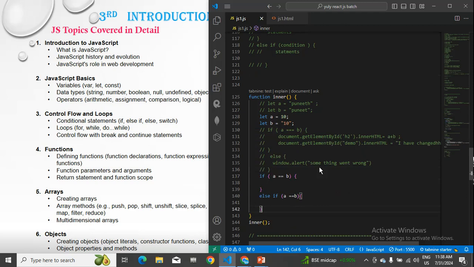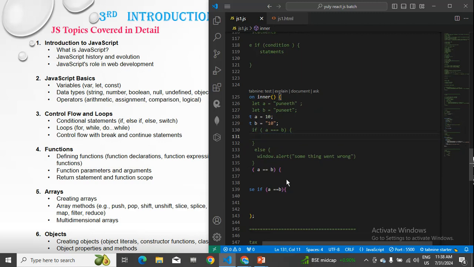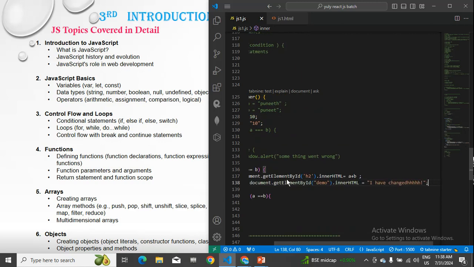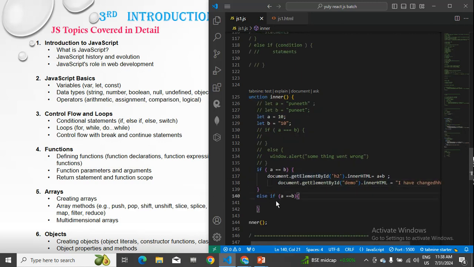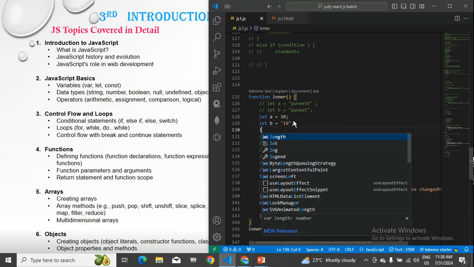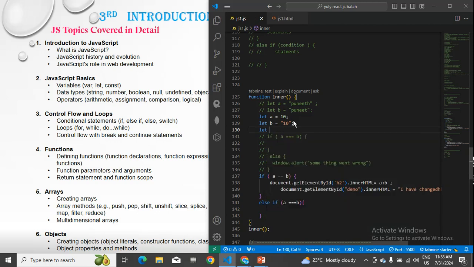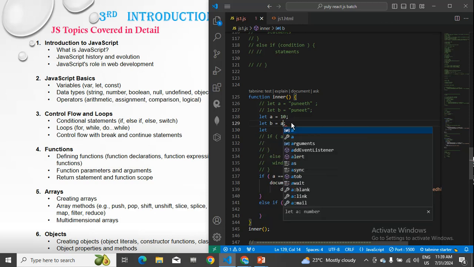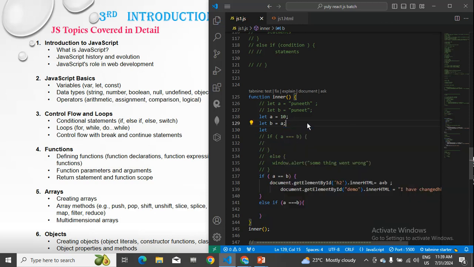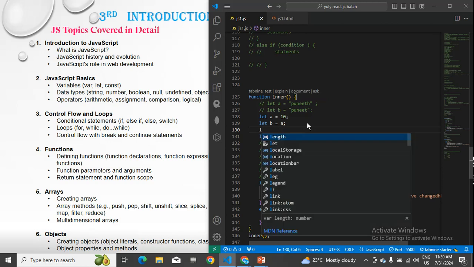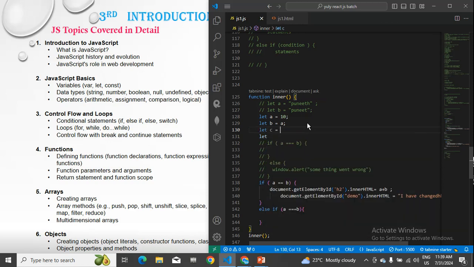I'll be just writing these 2 lines of code over here, and again some other thing. I'll take another variable, that is let c is equals to 10.